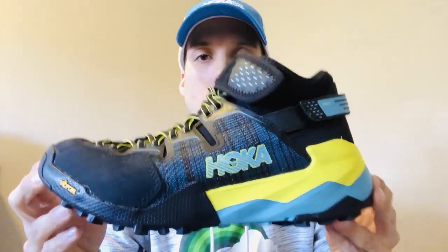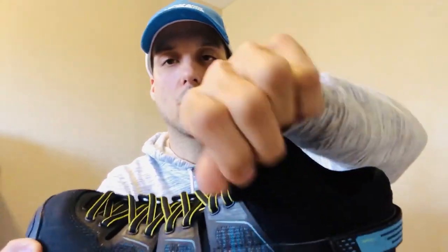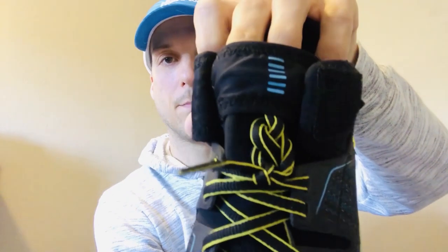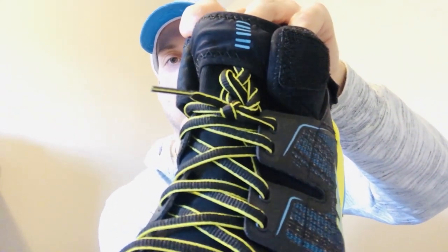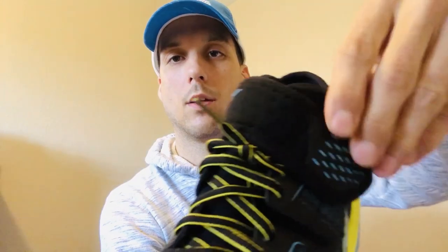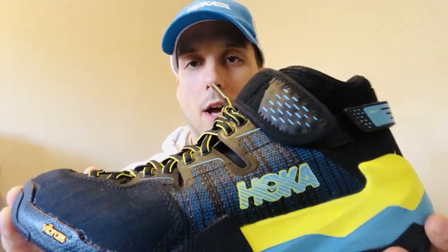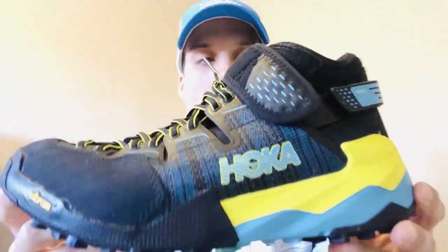As far as features, we have a climb-shoe-like lengthened lacing system going all the way up to an ankle lace point. Once you tie the shoe, there's a lace pocket in the tongue where you can simply take your knot and laces and tuck them away — no potential hazards with laces getting tangled in debris on trails or in the woods.